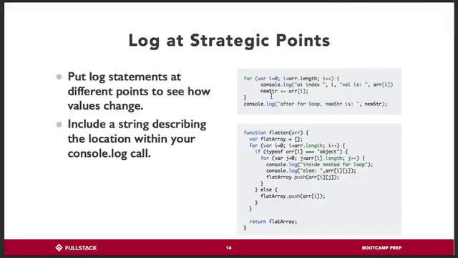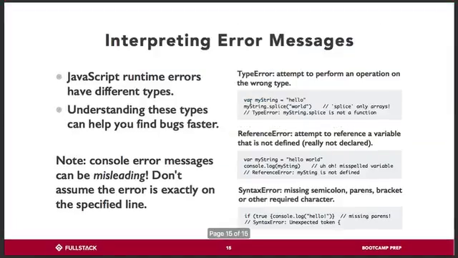When you're logging, it's always a good idea to put an extra description, like a string, before whatever piece of data you're logging out. That way, when you're looking through the logs, you don't have to check the line numbers, and you can get a clearer picture of exactly what's happening. Those are just good habits to keep in mind. It'll really serve you.